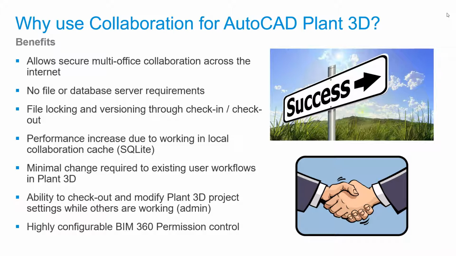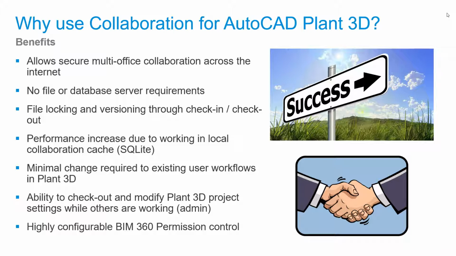One of the reasons why we brought BIM 360 Design for Plant 3D to the market is that we needed a performance increase because we work locally on a collaboration cache project. By the way, we don't download all the files, we just download from the cloud the files we need to work on. Basically the files and some of the external references, the XREFs.